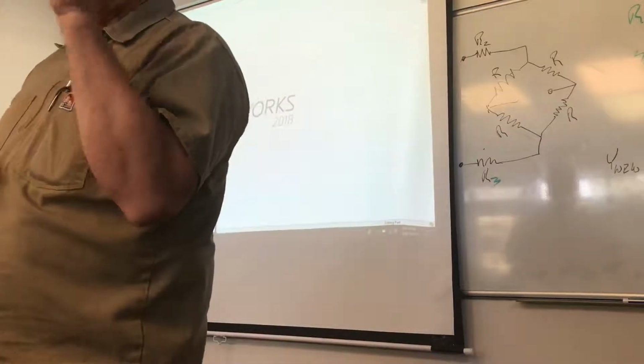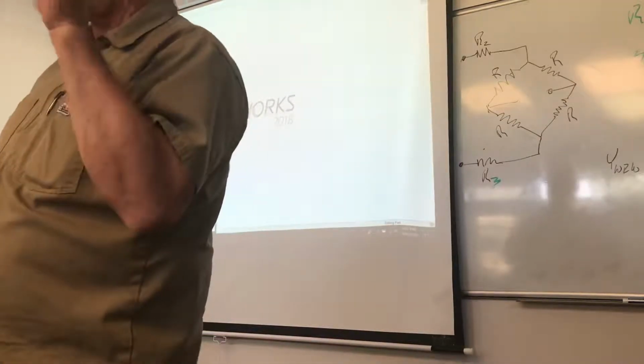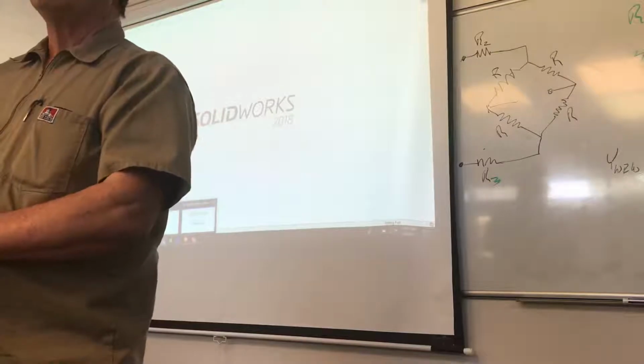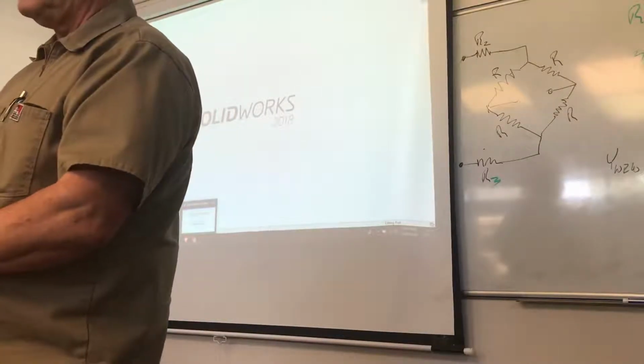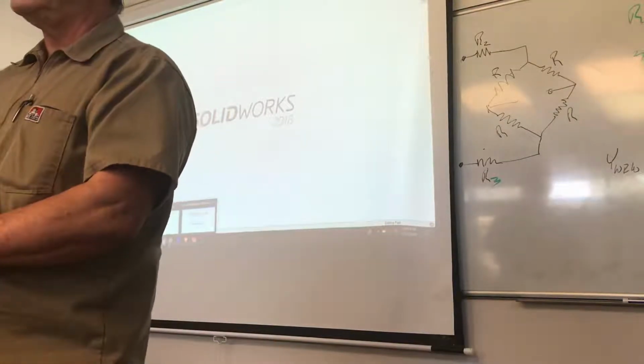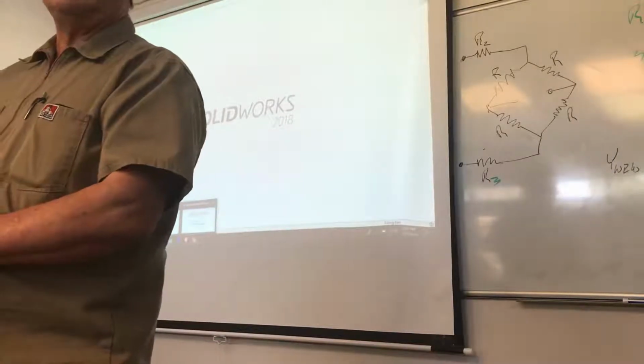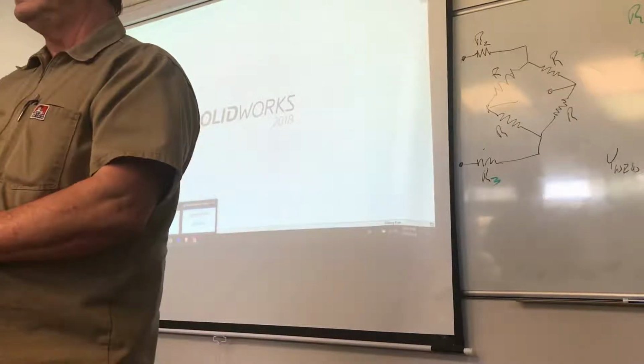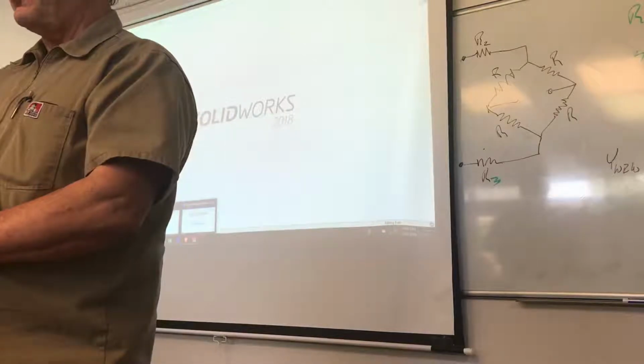Anytime we have things where one aspect is very thin compared to the other, it's advantageous to use shells. They actually give better accuracy. So we went from 3D elements to 2D elements, and now we're going to 1D.